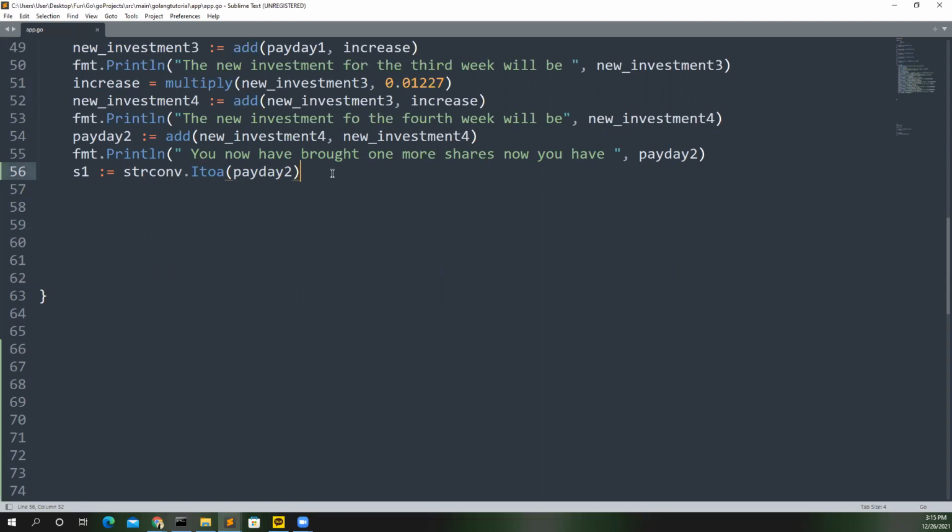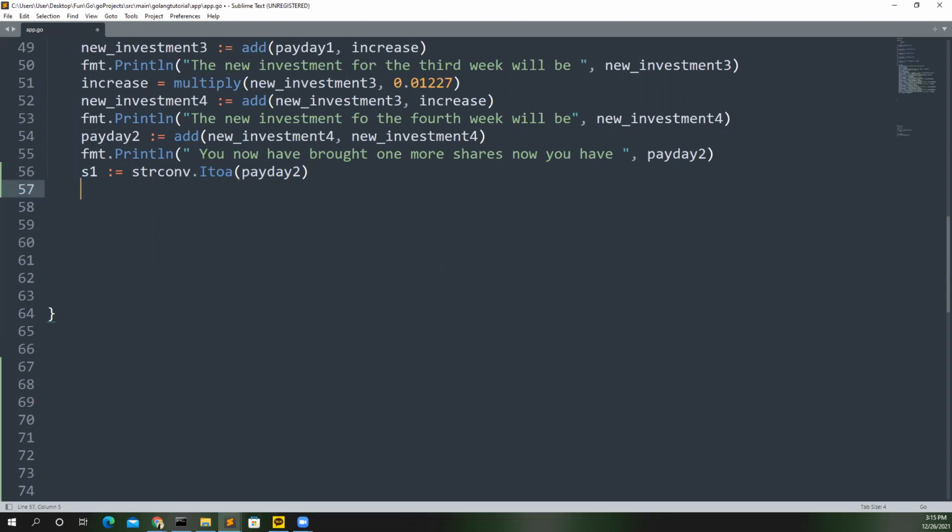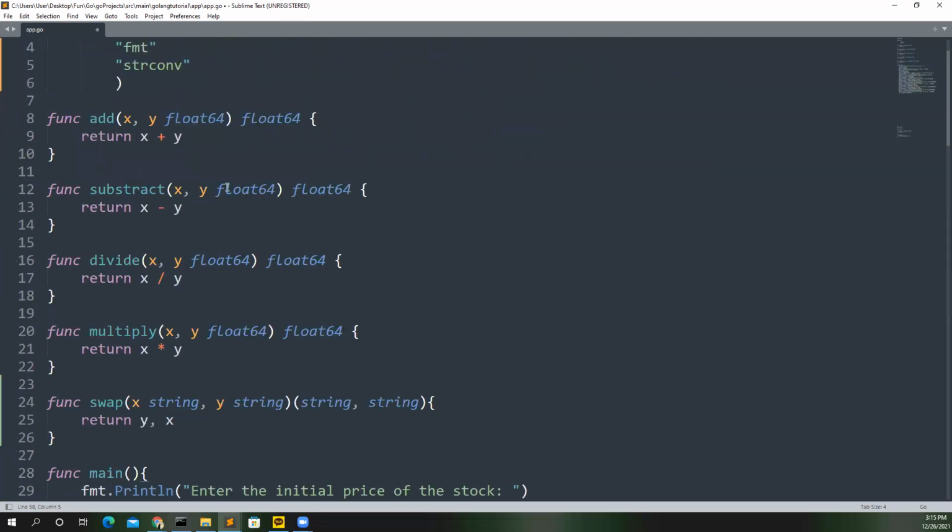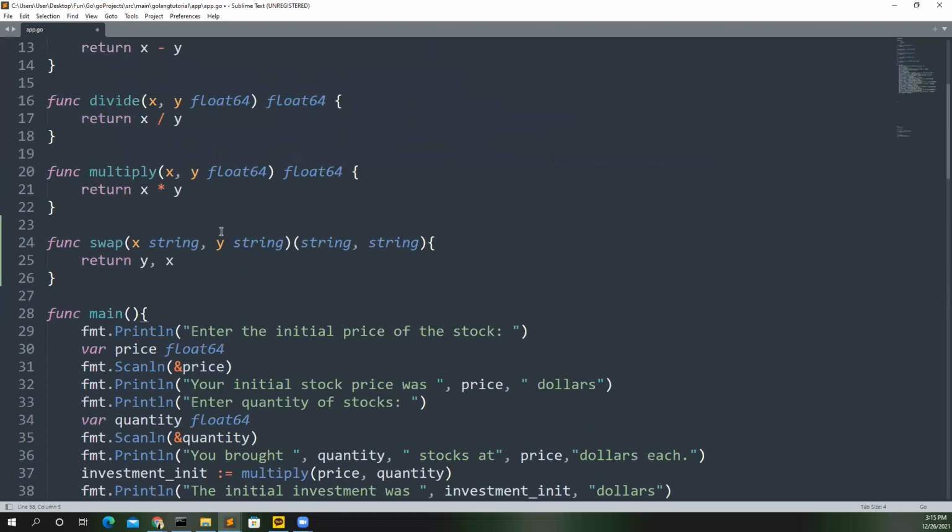Okay, and then we have a string variable here. So now this is a string, and we can swap it because we can print it out over here, a string and an integer. We want to be able to swap them together in this swap function that we have over here.